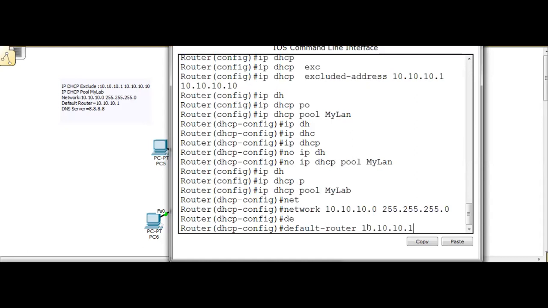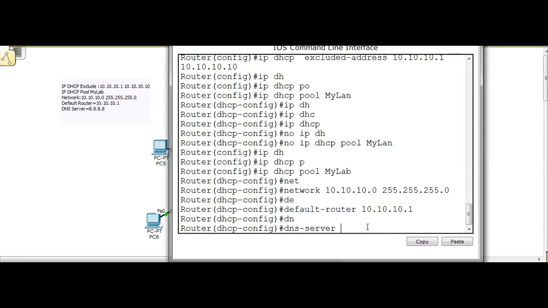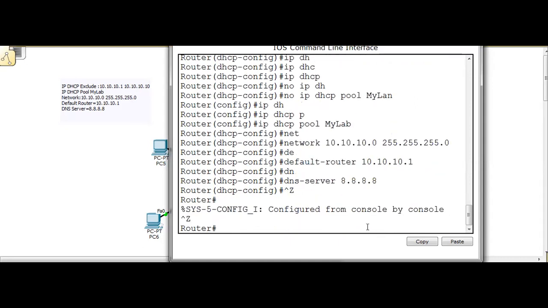And DNS server, I'll keep it as 8.8.8.8. And that's all about the configuration.